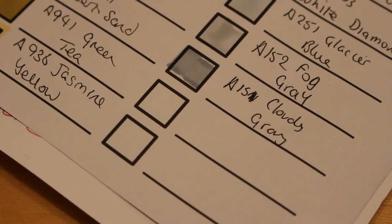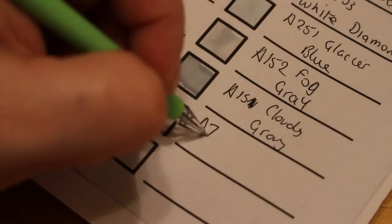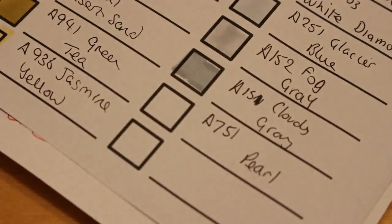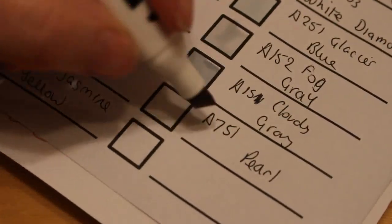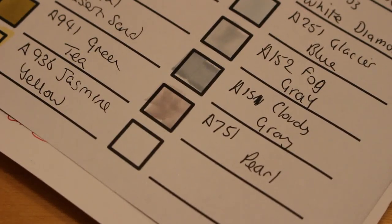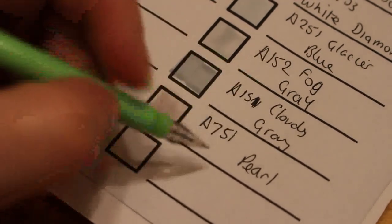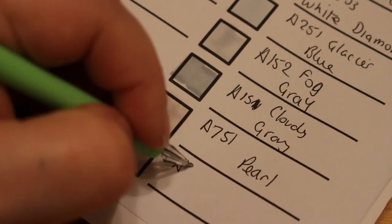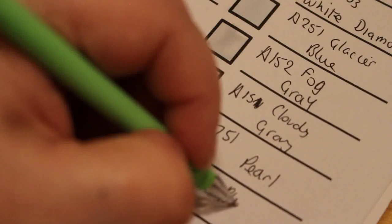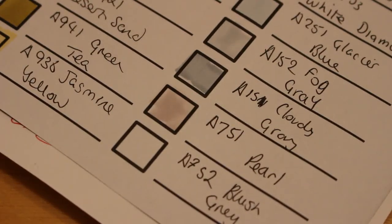We are getting there. We are heading towards the last folder of them, or file, I don't know what you would call it. Pearl. Ooh, that's a nice colour. And then we've got A752 Blush Grey. Maybe if you're a statue.